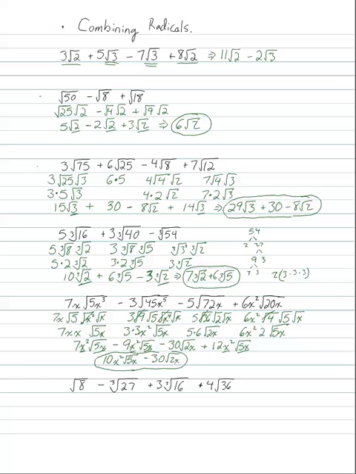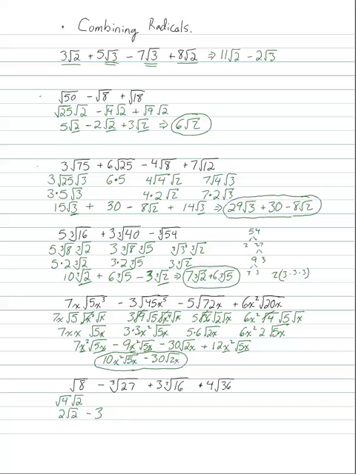Okay, let's go ahead and do one last one, and then we'll call it a well time. So square root of 8 minus cube root of 27 plus 3 cube root of 16 plus 4 square root of 36. So we're going to mix some square roots and cube roots. So I'm going to have square root of 8. I'm going to rewrite that as square root of 4, because 4 is a perfect square, times 2. Square root of 4 is 2, so 2 square roots of 2. Cube root of 27 is actually a perfect cube. So cube root of 27 is just minus 3.